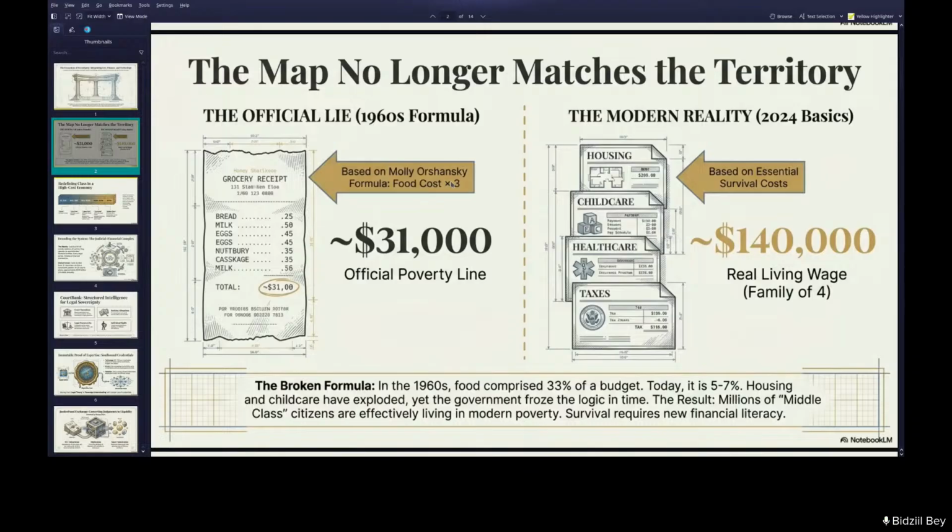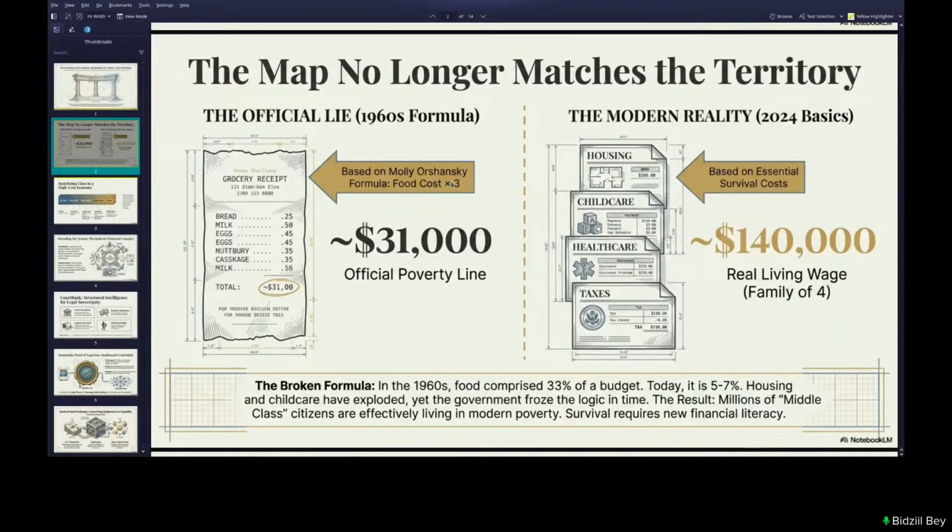Exactly, the government would be legally obligated to pay more assistance, expand welfare programs, increase funding for school lunches and housing aid, and critically acknowledge a very significant and deepening national economic crisis that spans far beyond the traditionally defined poor. And the attempts to update the formula in the 70s, the 80s, the 2000s, they all failed because the resulting required spend was simply too high for the political appetite.